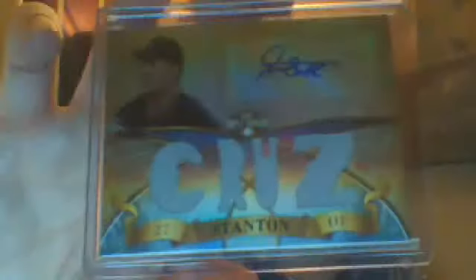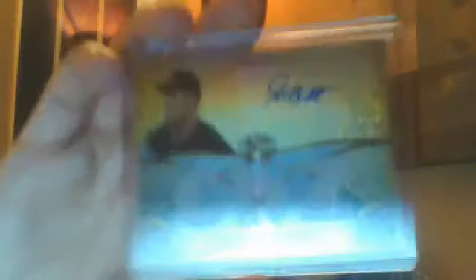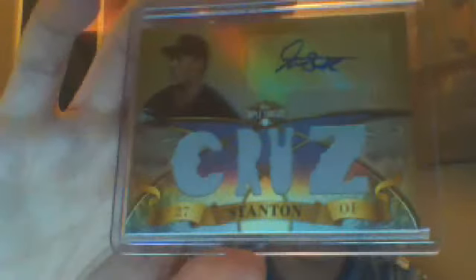And then usually the nicest card — very nice card, number 18. Giancarlo Stanton, number 10 of 18. I'm not sure what Cruz is; it definitely doesn't say on the back. But there it is — gorgeous cards this year. I think the cards are better looking this year than they were last year. My box isn't as good, but the cards are better looking from the base through the hits.